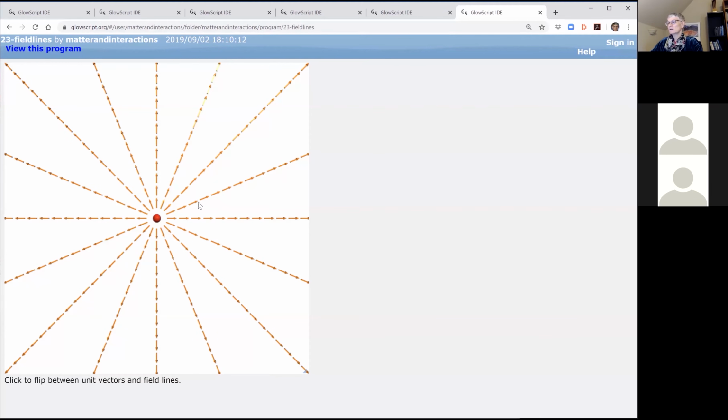So here in our display, we've got a positive charge. And of course, the electric field points outward from the positive charge. What we've drawn here is a little bit different from what we usually draw, in that we have vectors representing the electric field at different locations, but each of these is a unit vector. So the length of the vector does not have anything to do with the magnitude, the strength of the field. It only shows the direction of the field.